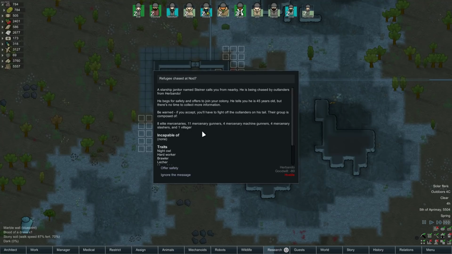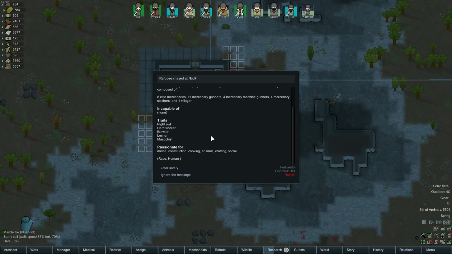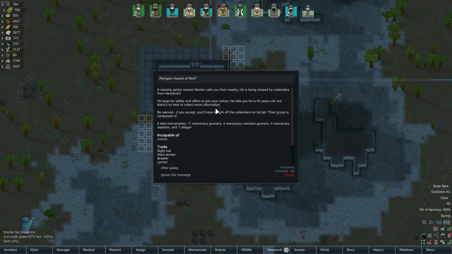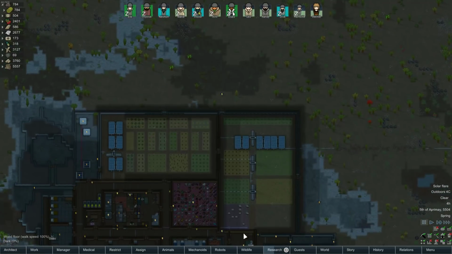Ooh, refugee chase! Night owl, that's fine. In fact, it's kind of positive. Hard worker, brawler. Brawler means you don't like a range weapon, which does suck. You're also going to be attacked by a lot of people. But I think we're going to do it, you guys. I'm going to do it. I'm going to offer safety. And on that note, keep in mind, we're about to be attacked like crazy here.